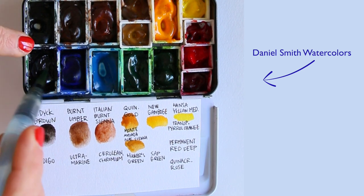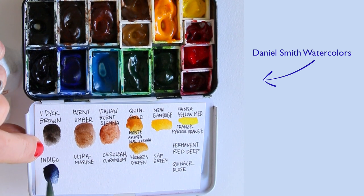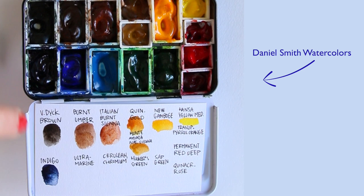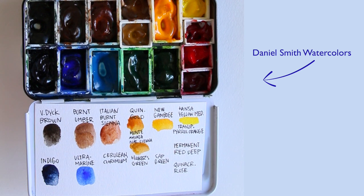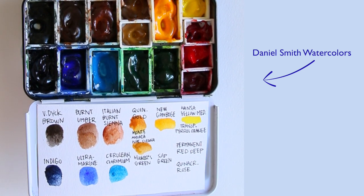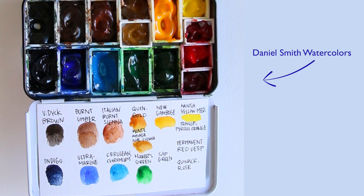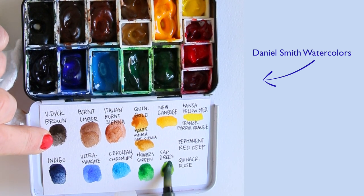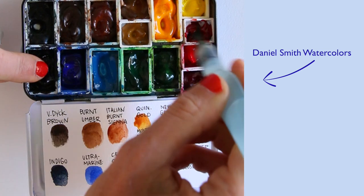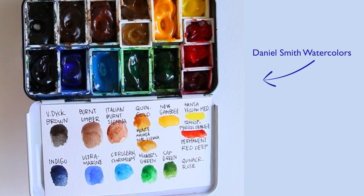Over the years I have found that I like having two different yellows in my palette: a more lemony yellow and a warm yellow. The yellows are a little bit more opaque than the rest in my palette, and I know that and can use it to my benefit. I like to have a natural sienna or a yellow ochre, and once I fell in love with the versatility of quinacridone gold. I took it out of my palette for a while but then I started to miss it and put it back in. I also need brown in my palette — burnt sienna, which is quite transparent. Burnt umber is great to use straight from the tube and for mixing. Van Dyke brown is a very deep dark brown, which is great for mixing too.